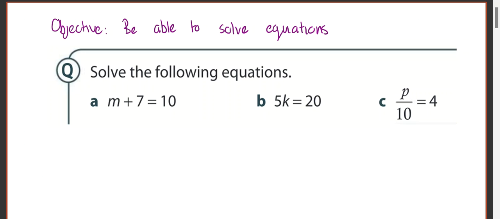What does B say? Colton: 5 lots of an unknown number are equivalent to 20. Okay, 5 lots of something has the same value as 20. I know you know the answer, I'm just asking, how do I read this? And just like A, with B, if we know that 5 lots of something equals 20, then using mathematics, we can work out what the something must have been.